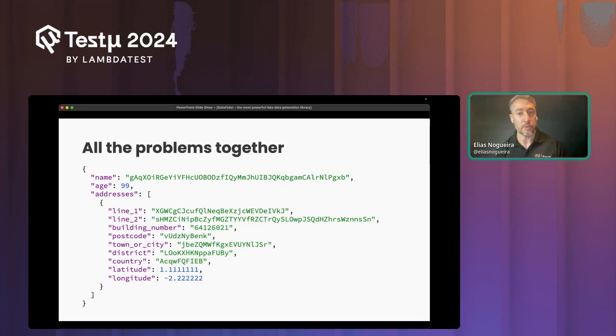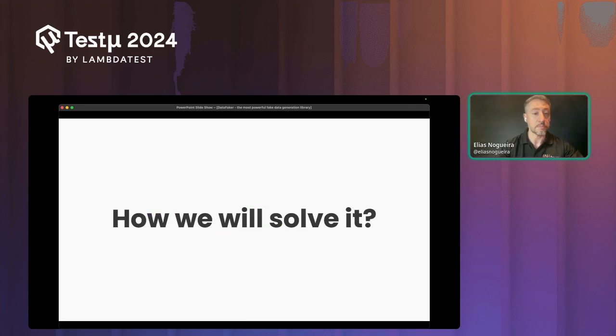I know that we can generate random things in this way, but this is not right. Imagine you debugging some issues in an API test and seeing this. It's really terrible to try to track down quickly. And we will basically solve this. I will show you a lot of different features about the tool that generates this in a better way, which we can use in day-to-day activities.